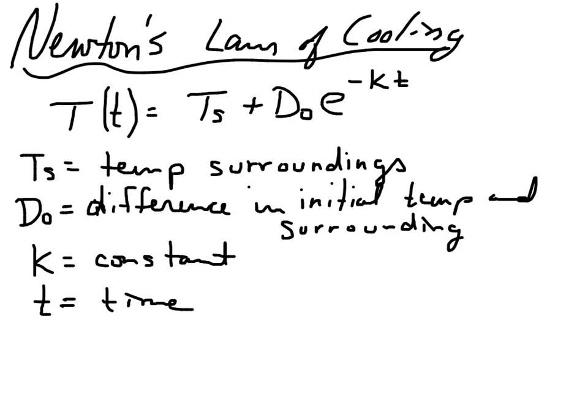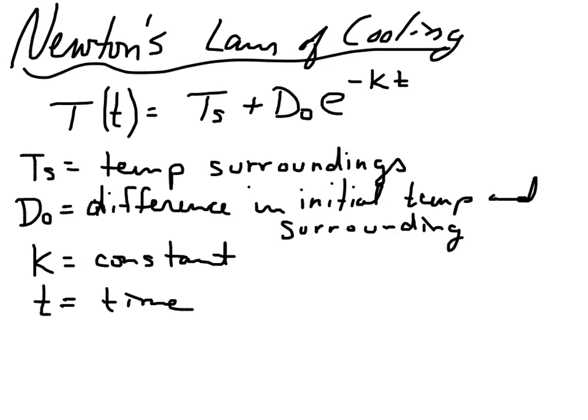Okay. So, for example, I kind of like those CSI shows and stuff like that. So one of the problems says something like this. It says, Newton's law of cooling is used in homicide investigations to determine time of death. Normal body temperature is 98.6 degrees. Immediately following death, the body begins to cool. It has been determined experimentally that the constant in Newton's law of cooling is approximately 0.1947. Assuming the time is measured in hours, suppose the temperature of the surroundings is 60 degrees.